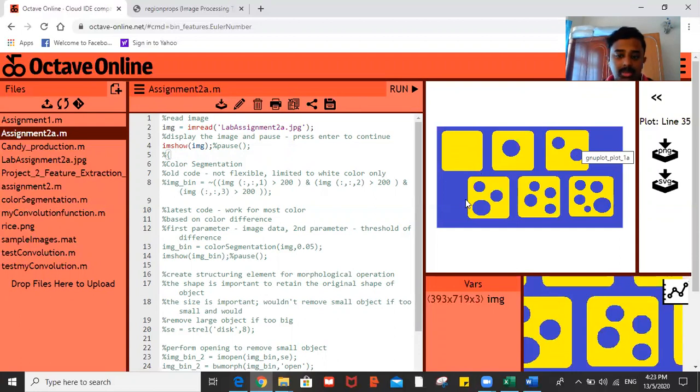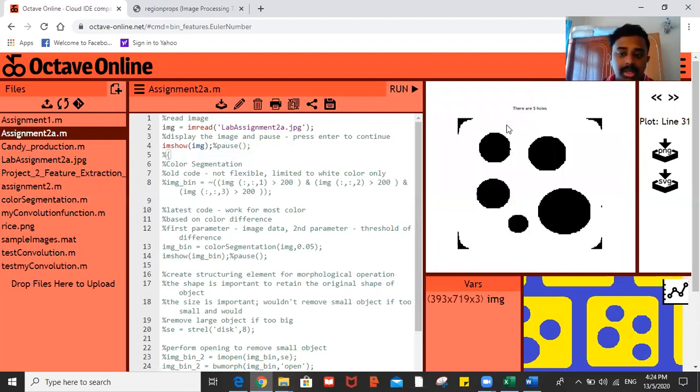This is the second one, which has 3 holes, and the third one has 1 hole. The fourth one has 4 holes, the fifth one has 2 holes, and the last one, the sixth, has 5 holes.